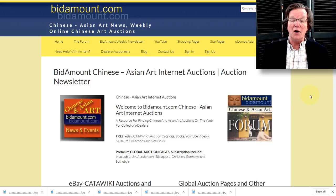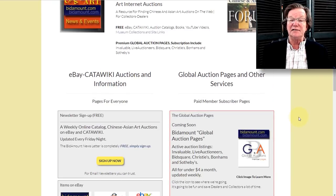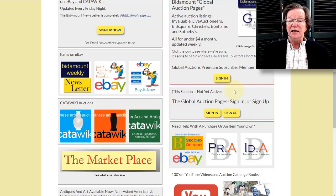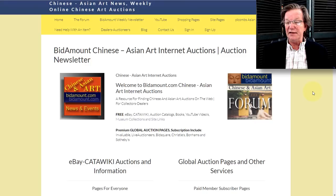Just in case some of you have noticed, the homepage has been acting a little funny lately because we've been going through some redesigns due to site integrations. We've simplified it a bit — most of the content is still there, just better organized. On the right side, the global auction page sign-in or sign-up will become active next week. We're still stabilizing the site, and you'll notice it's loading faster.